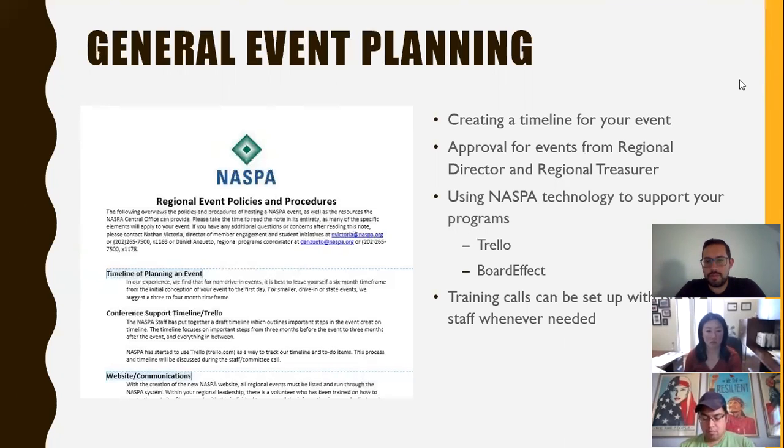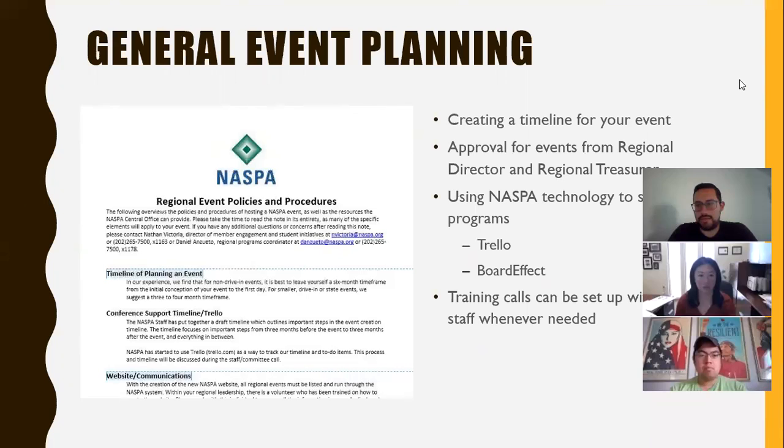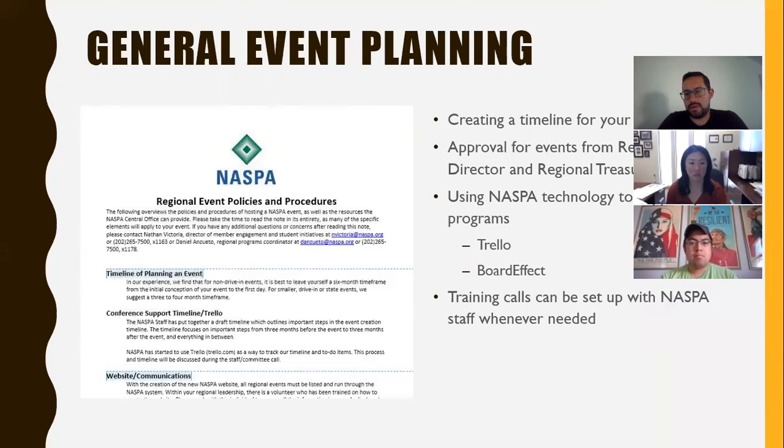Fortifect has also been used by certain conference committees to manage their day-to-day. For me, Fortifect is much more of an archival kind of process. It isn't as intuitive or day-to-day work-friendly, but you can upload documents in there. You can put all of the information on there. There are ways for you to host a vote, like if there's someone that has questions or you want to vote on the logo, something like that. But both are available to you and easy for us to create so that you're able to move forward with the committee as you'd like.